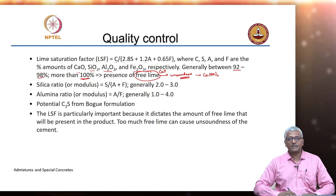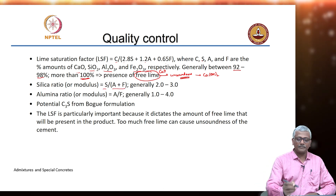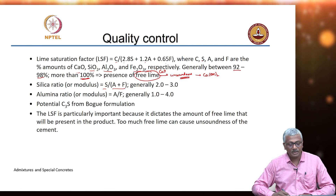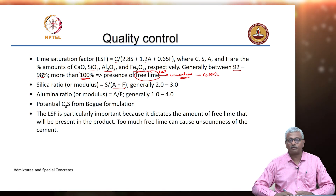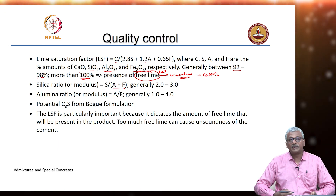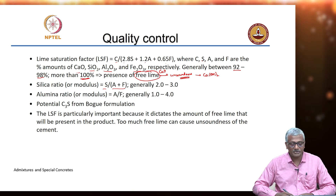The silica ratio, or silica modulus, is the ratio of silica to the sum of the alumina and the iron oxide present in the system. It is generally maintained between 2 and 3. The alumina ratio or modulus, A by F, is generally about 1 to 4, though more correctly closer to 1 to 2 would be the right level of alumina modulus that is present.